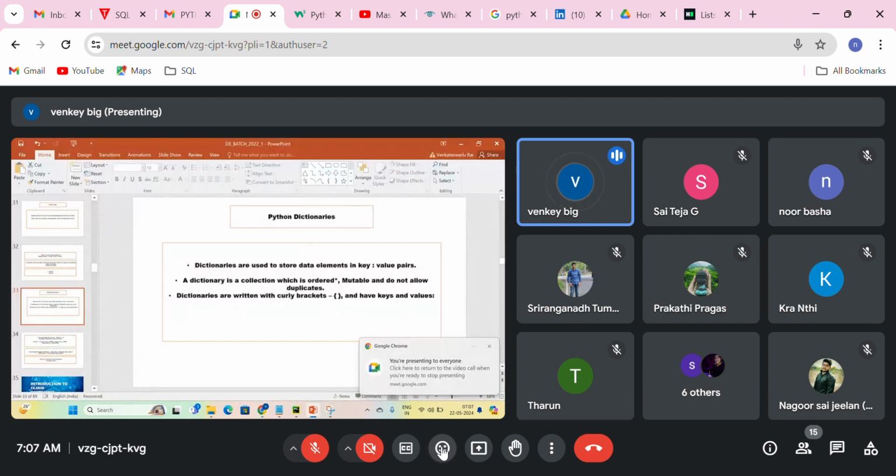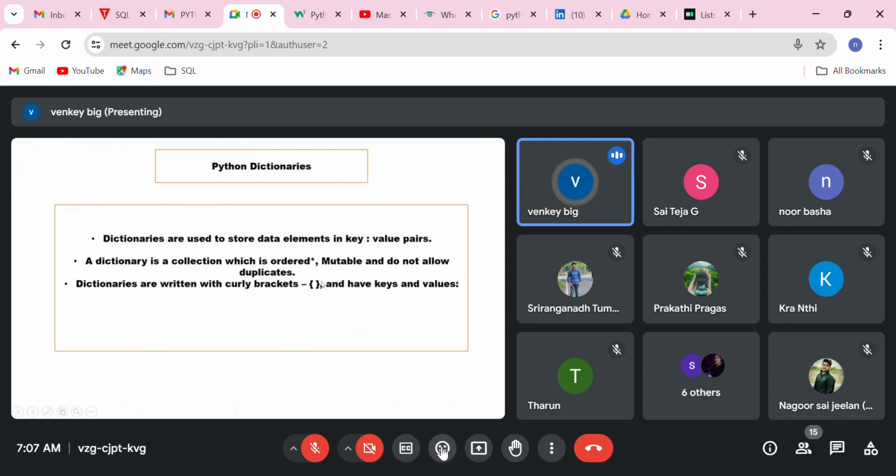Okay, so today, just to have a recap. Yesterday, we discussed sets and tuples in Python. We have seen the differences between list, set, and tuple. We have seen very good practical examples of lists, we practiced a few methods related to sets, and we also saw the importance of tuples, right?